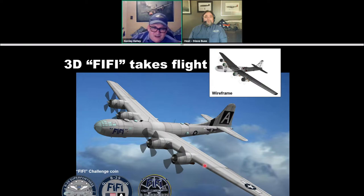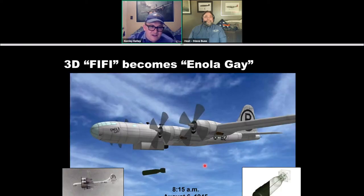So that's kind of neat that we can use it in other ways. And because I have a B-29, I can make other B-29s. So here you have the Enola Gay, just a little extra texture mapping and some tweaking. And it's very weird to be at home making Little Boy in your room in 3D. It's kind of an odd feeling. I also have a picture of Fifi, who in a movie doubled as Enola Gay.